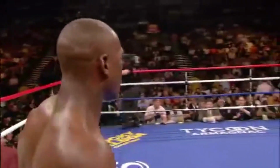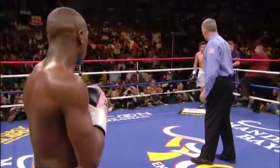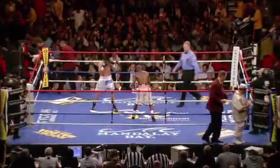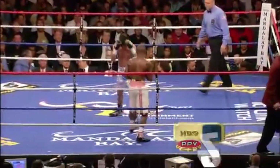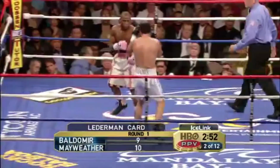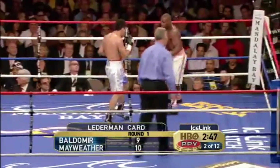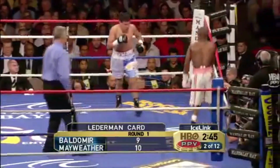Interesting that the man in front of Floyd Mayweather in his corner was cutman Rafael Garcia. Leonard Ellerby, who is the head trainer tonight, spoke to Floyd from the side, with Floyd looking out of the corner to talk to Leonard. Maybe Leonard's just more comfortable there, or wants Rafael Garcia, the cut man, to get a good look at Floyd's face all the time. The cut work had to be done in Baldomir's corner.